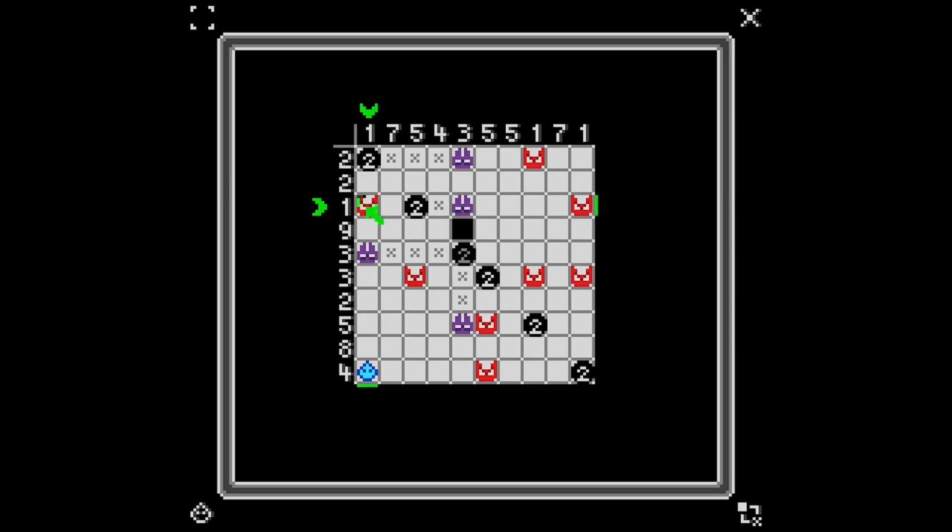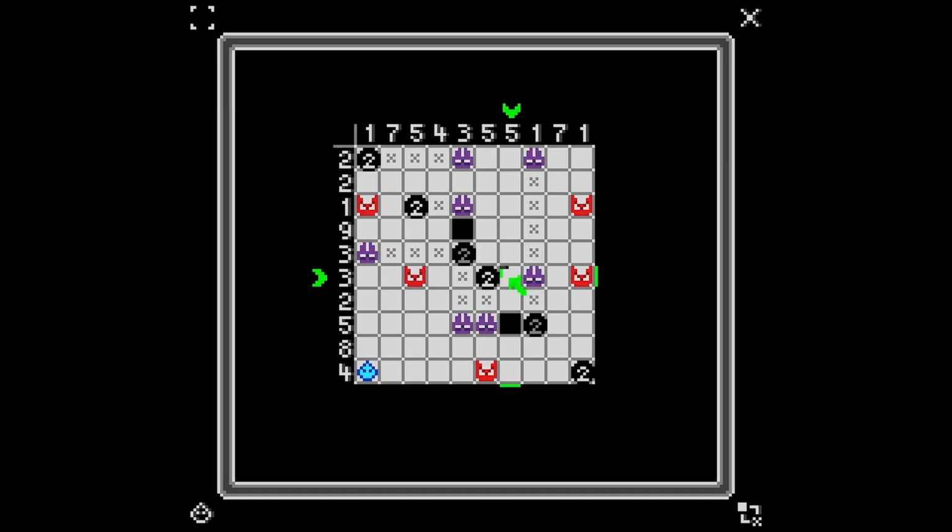And it's going to hit either here or here. Now this bomb can't hit this bunny because it would also hit this one. So this needs to be a wall. That means this bunny has to be hit by this bomb. And since this needs two targets, it has to be these two.